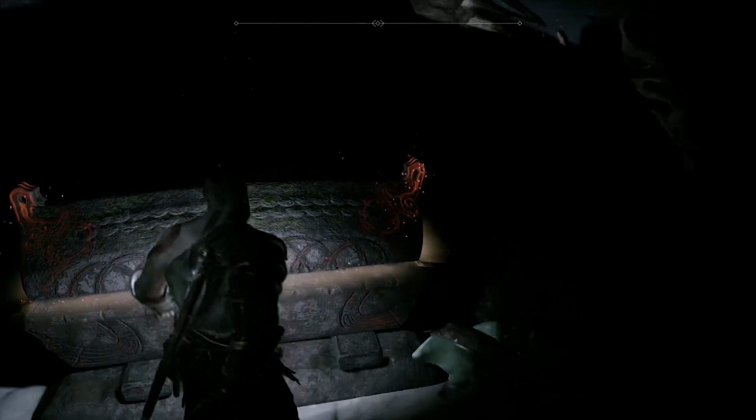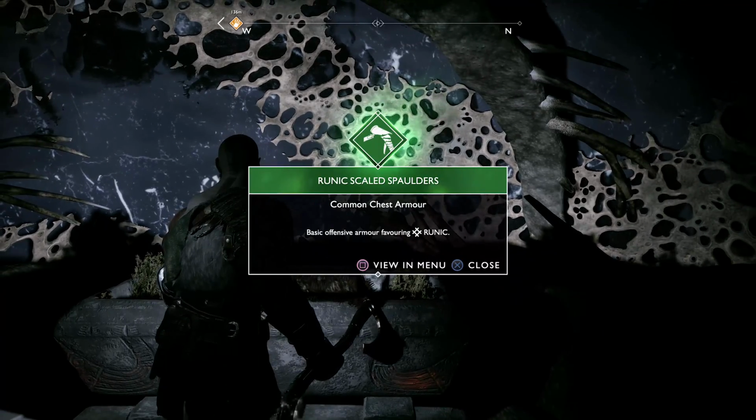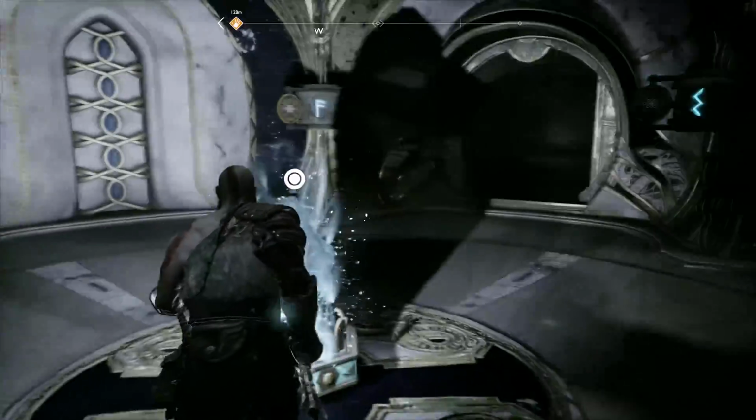What? No other health stone. I'm low on health. And finally, I believe this is the chest piece. Yep. Runic scaled spaulders. I've heard chest armor, but technically it's shoulder armor. That's okay, that's just how Kratos rolls.